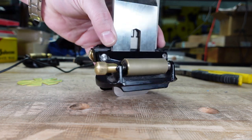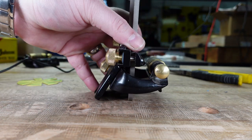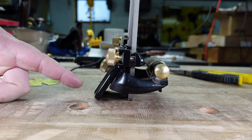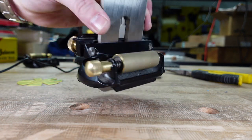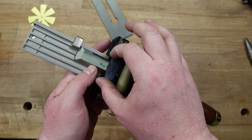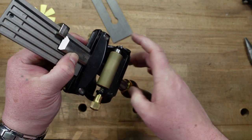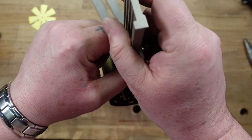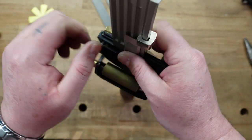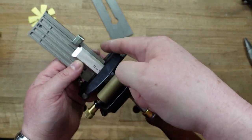When you use bevel up irons, it's very possible that it's going to contact the stone at the front and back at the same time, basically standing it up on its own. But you can always lift it up and still use the pinch method. If you're not using the side clamping and need to use top clamping, you can pinch from the top, or pinch from the side. Find whatever's comfortable. The most important thing is that you're pushing the iron up against the registration bar.